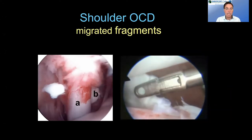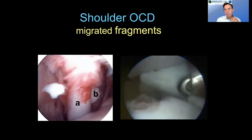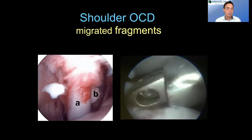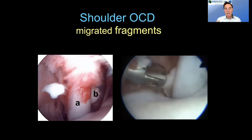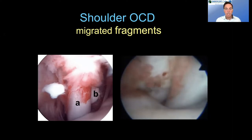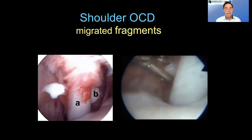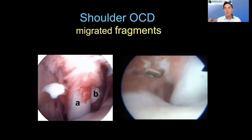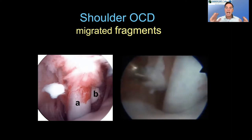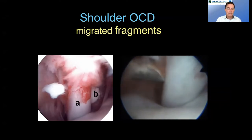You can certainly go in open and remove this fragment like here on your right in this video. The problem is oftentimes there are pieces that have broken off and gone to the front of the joint that you cannot see. The image on your left shows an example of 2 fragments floating around the biceps tendon. These fragments can float down the biceps tendon sheath and actually grow and attach to the synovium. So we can go in and look at the biceps tendon, as shown on the video now, and you can see these big fragments that floated up front. If we had not done arthroscopy, we would not have known that those were up there, and they would have been left in the shoulder, and this could have led to residual lameness. So arthroscopy lets you look at the entire joint, not just a little area right back by the humeral head. You can see much better in the joint with arthroscopy than you can with arthrotomy.